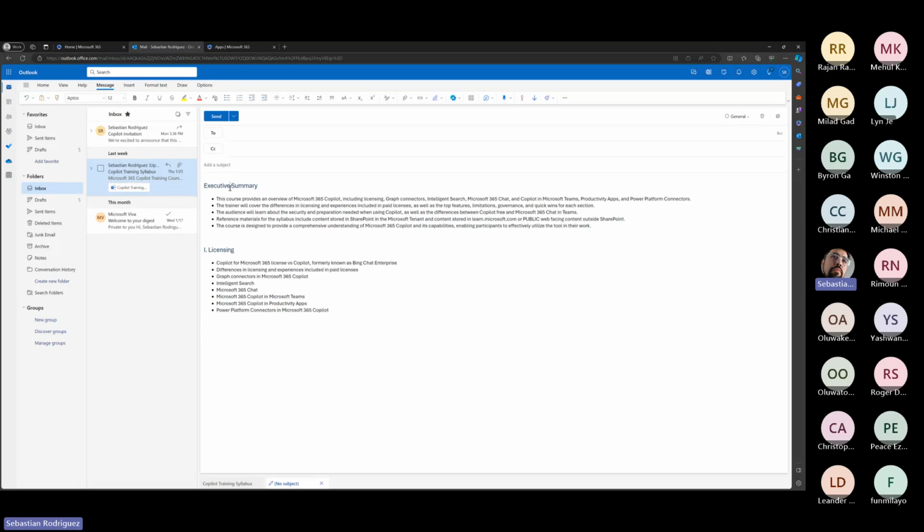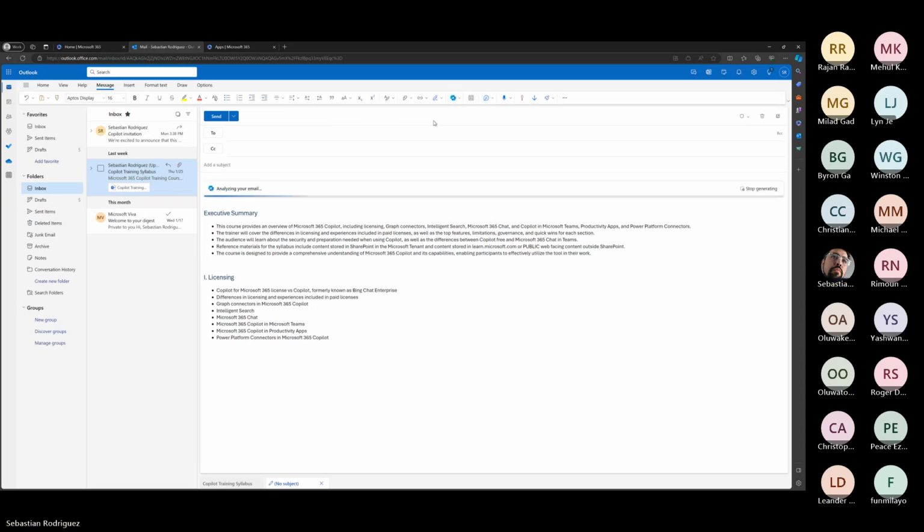And once I have my email, I can launch Copilot from the top menu. And I have the option of drafting with Copilot and coaching. First of all, I'm going to coach. So I'll select coaching. And this is going to analyze my email and provide recommendations based on tone, on clarity, how easy it is to understand, etc.